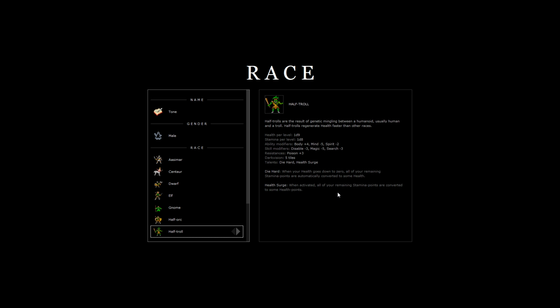It said you needed 12 spirit for that. Spirit was the stat I was going to neglect after reading the stats. So I wonder if I pick a half troll so I can start with that without having the spirit. Although half troll wasn't really what I was going to play to begin with. But let's read it. Half trolls are the result of genetic mingling between humanoid, usually human, and a troll. Half trolls regenerate health faster than other races. I mean, you can't go wrong with that.